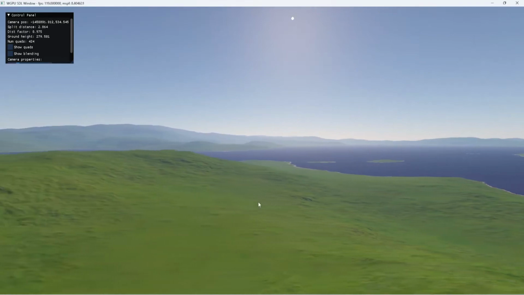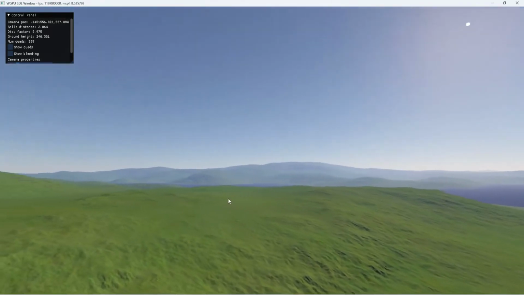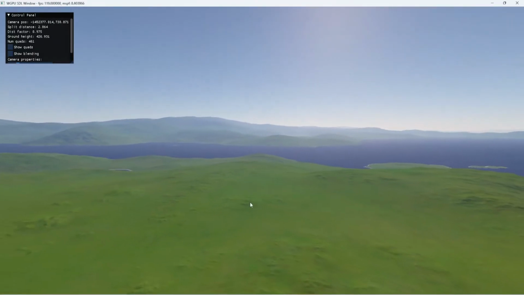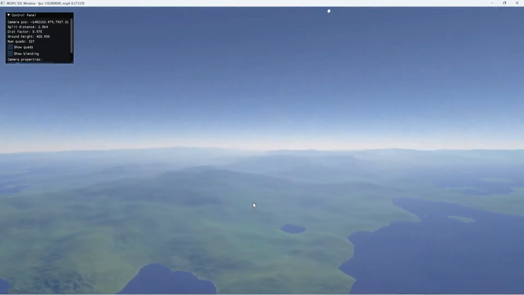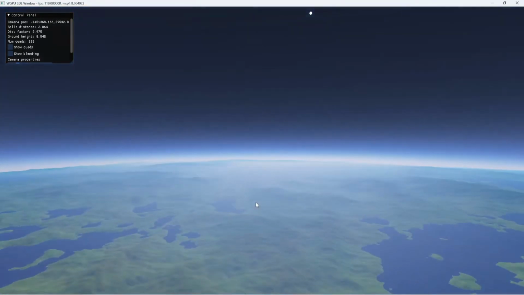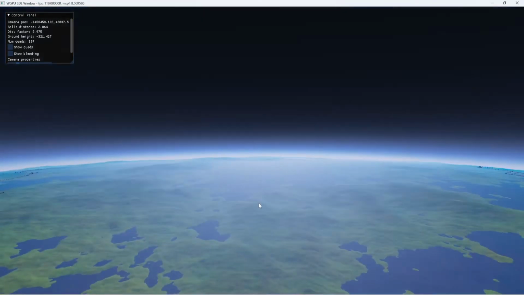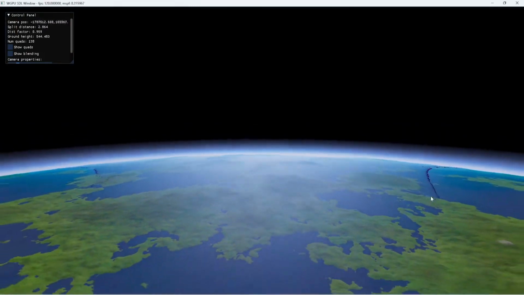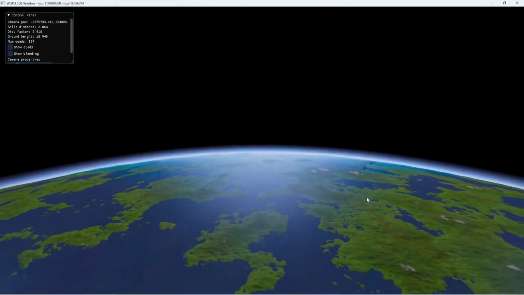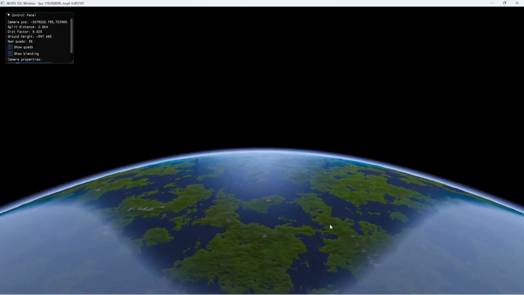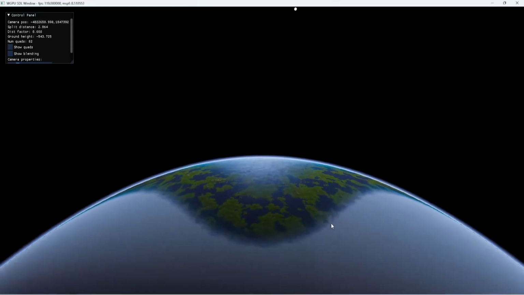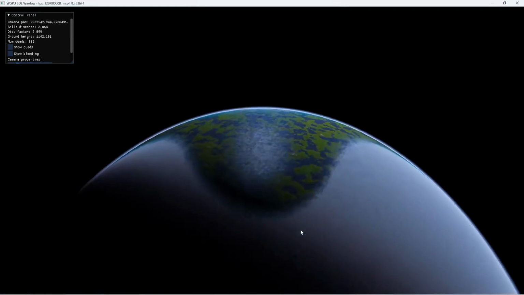But the accuracy of the depth value that you write is very low, in fact, and you can notice that if we start moving away from the planet. So if you go up, you start to see some weird display here in the corner, and here it goes completely crazy, and I'm pretty sure this is related to imprecision. And here it's completely incorrect, and I believe that's the imprecision in the depth value.